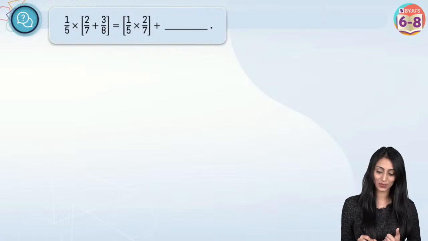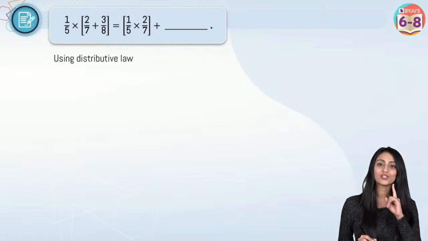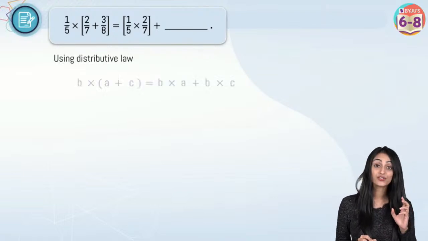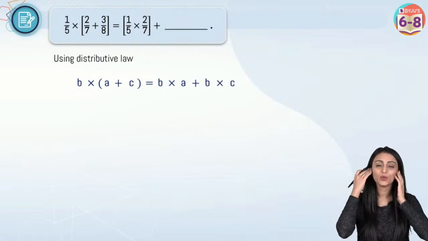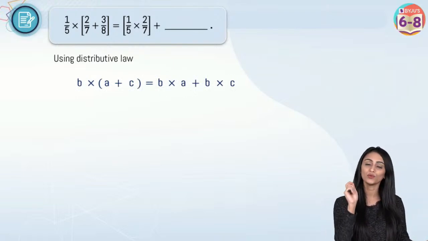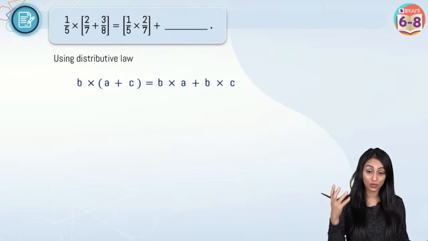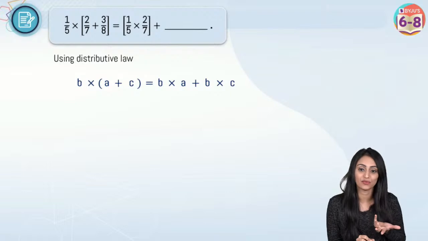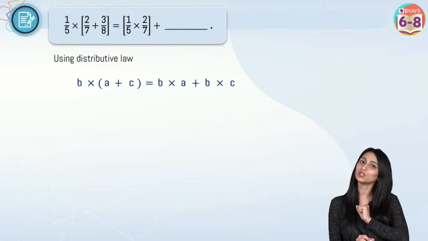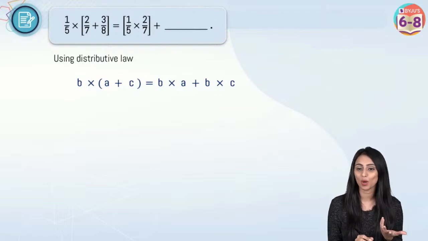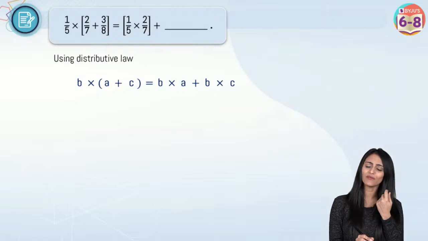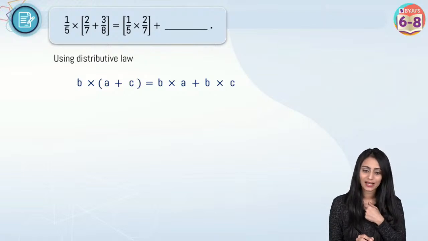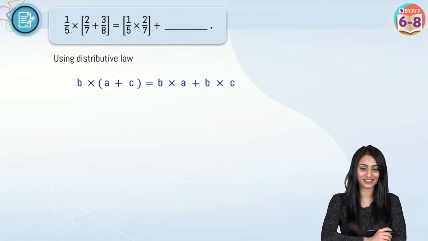All right, let's quickly take a look at the solution then. So which property are we using here? We are using distributive law, right? See, when you come across such questions, I'm sure that all of you would know how to solve them, right? Because we have done the concept sessions on this topic. But you should also know which property we are using here, and why we need to learn these properties. Why are we using these properties here? Quickly tell me. I think this is something that we have already discussed earlier.